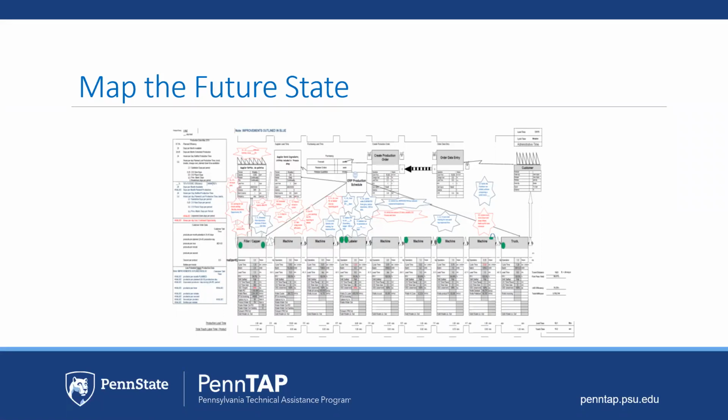If you look at the red and the blue bursts, as we call them, that are on there, they're basically the notes that are addressing the post-it notes from the previous slide. We're trying to identify what actions we're going to take to resolve some of those issues. And what they are representing are actions that this particular company wanted to take at each of those areas to improve this overall process. So this begins to electronically let them know what their future state process will look like. Next slide.